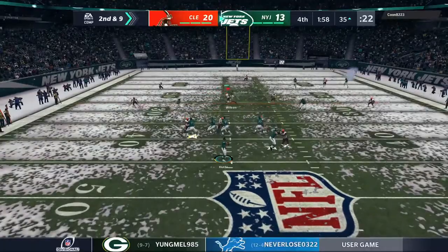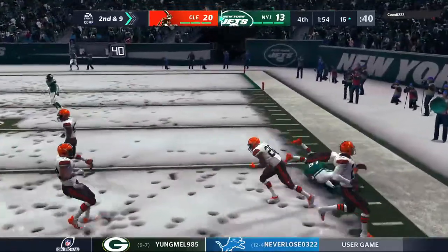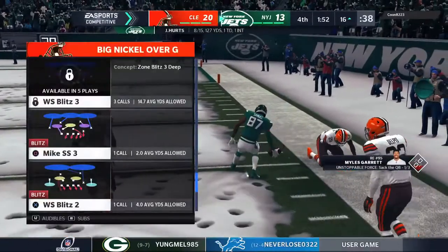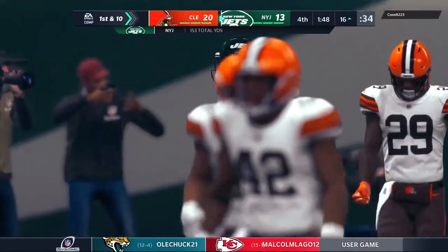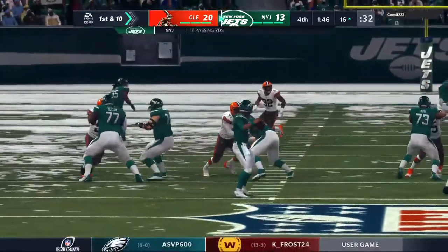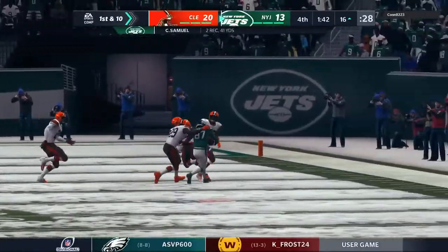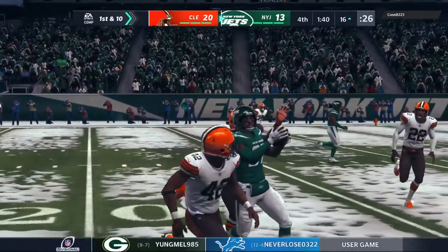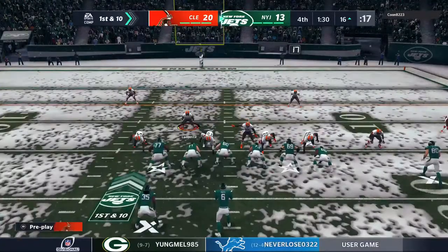Second down, here's Jalen Hurts. Oh, a scrap for the football, and he's going to come down with it. And they're going to have another first down as he's going to be tackled at the Browns 16. 19 yards to pick up there. Move the chains. The drive continues as they search for a tying touchdown.